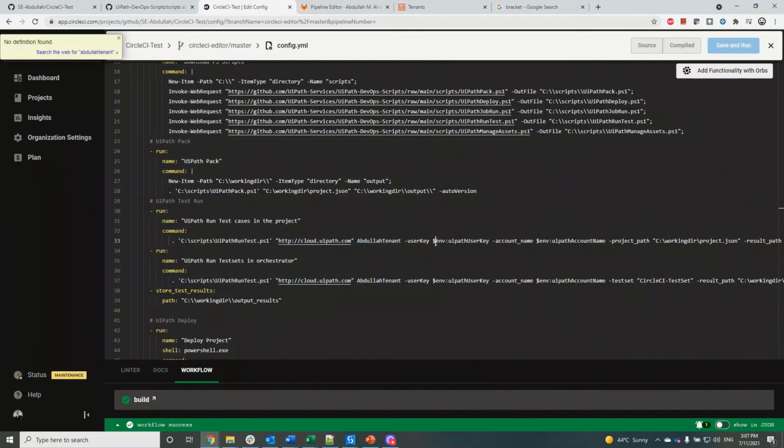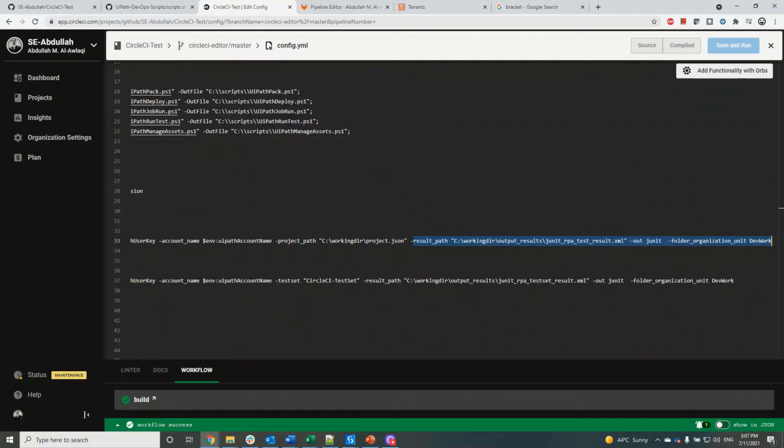I'm providing the user key and the account name. Mine is stored secretly in the project setting. And I'm providing the project path, which will be the same. The result path, where I want to save the test result. And here, the engine for the test result, and the folder in Orchestrator.